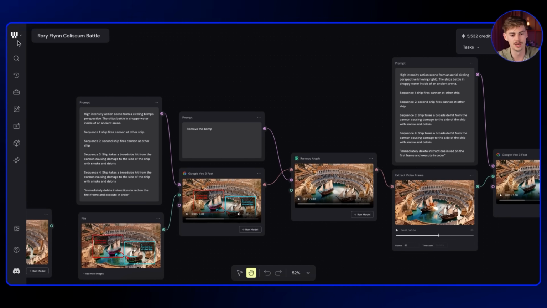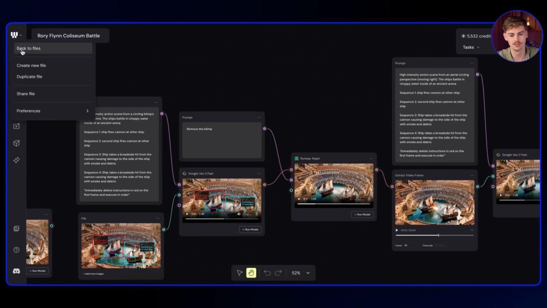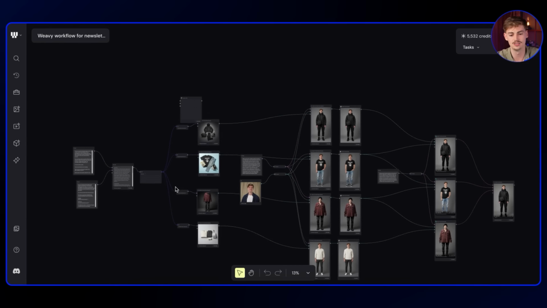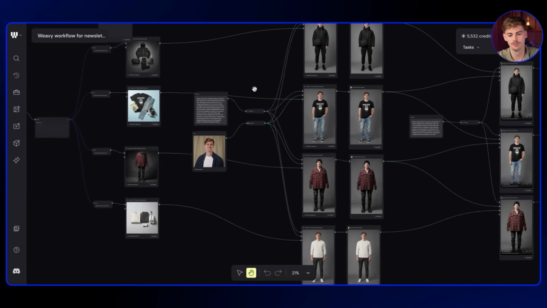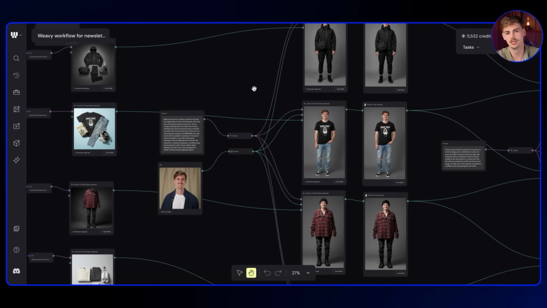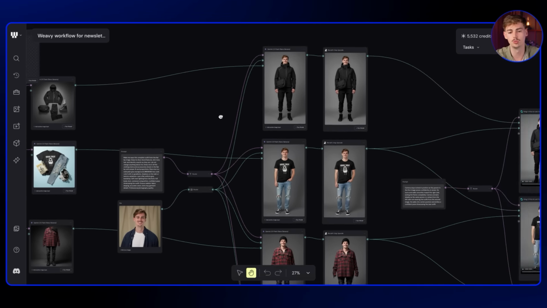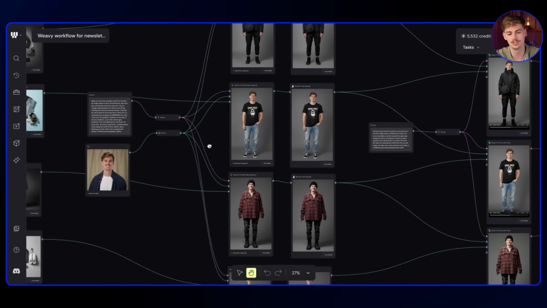I have a few of my own boards that I'm not really sharing with anyone else, but for example, here I have one where I use one to literally change my outfit, and it's just as simple as running this. You can see all the connections that I made. This is something which is, if you want to create somewhat of a product, or if you want to create your own workflow, you can use Weavy, and that's what makes this unique in my opinion.